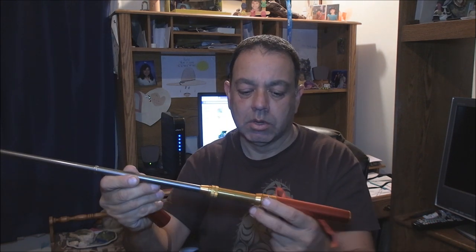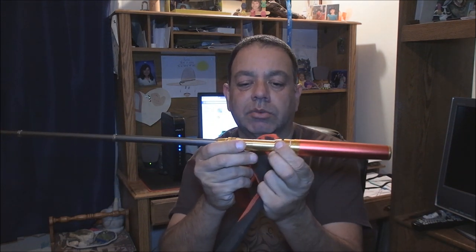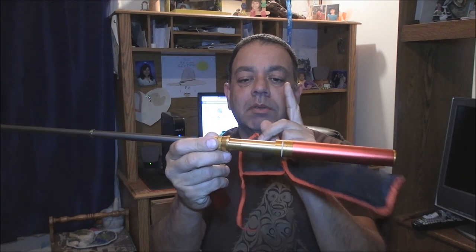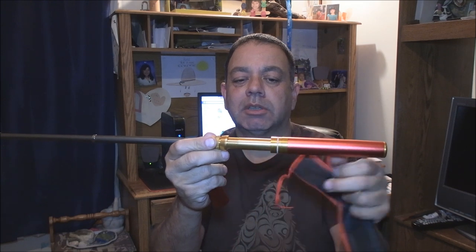Without that, you extend it — don't be doing the lightsaber kind of thing — but extend it and line up all your eyes. With the reel seat, it'll take any standard size reel. You can use one of your own, or PenFishingRods.com — there'll be a link in the details down below — you can pick up a reel there to match this.